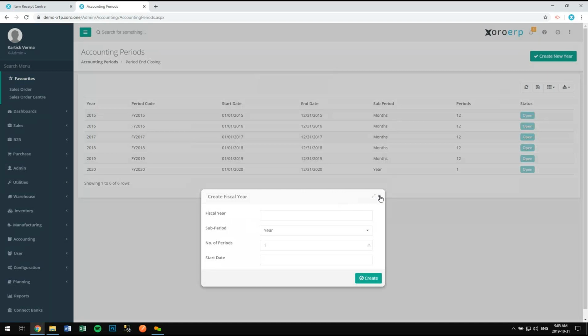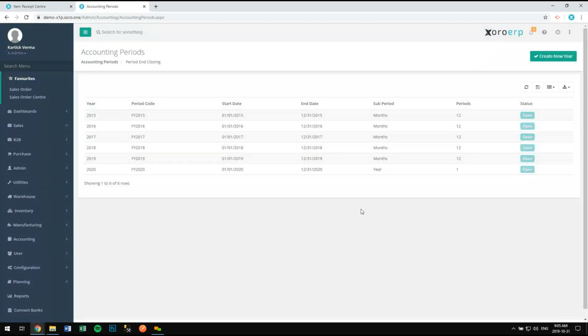The reason why that's important is because if you were to try to create a transaction for that new fiscal year and the fiscal year hasn't been set up, the system's not going to let you create any transaction. In fact, across the board, the system's not going to let you record any transaction until the fiscal year has been created for it. So you want to make sure this has been set up.